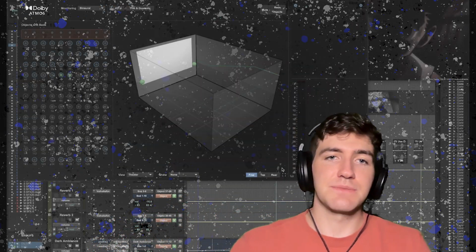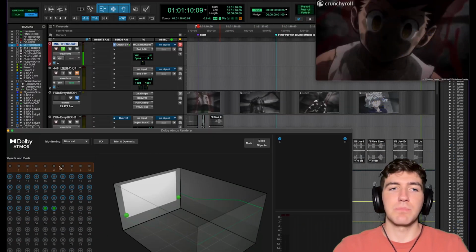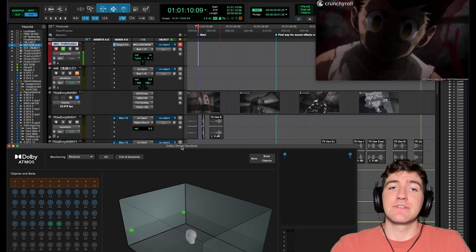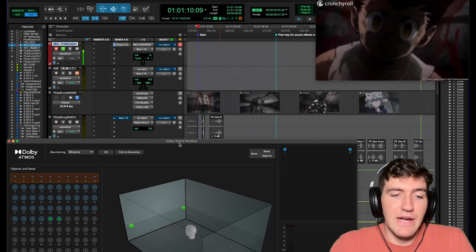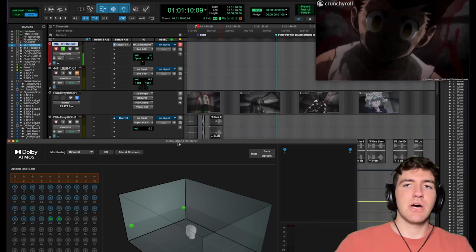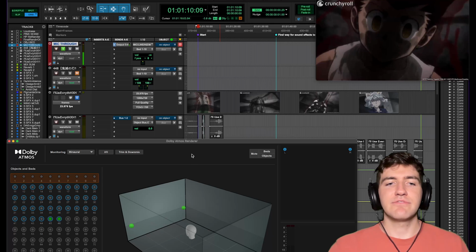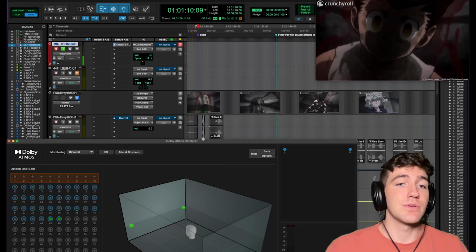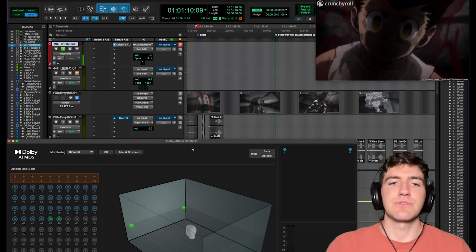So real quick, this is mixed in Dolby Atmos. Right now we're monitoring in so-called binaural audio. Basically, it allows the listener to experience surround in a stereo space when using headphones. It kind of breaks down on monitors or speakers, but on headphones, it uses some psychoacoustics and cool IR stuff of the human ear to give you an impression of surround.